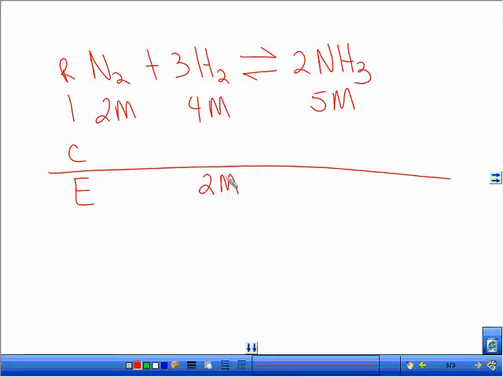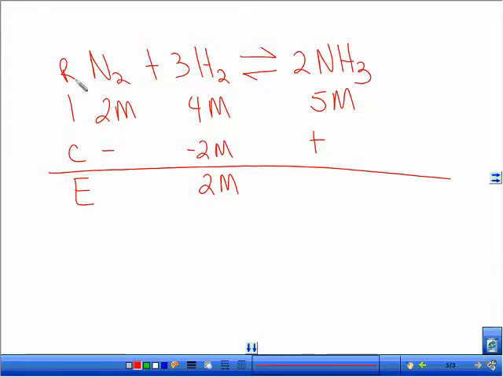And because they gave us one of these ending amounts, we can actually figure out one of the changes. You've got 4 here, and now it's 2, so you can see that it lost 2 molar. And that's a hint, 4 here and 2 here. So we've got to figure out what the others lost. This one must have lost as well. If you lose on the reactant side, you gain on the product side. Vice versa. If I would have lost here, I would have gained here. So these are both going to be negative. This will be positive. If this had been negative, these both would be positive. So they're going to be opposite because remember the reaction is going back and forth at equal rate.